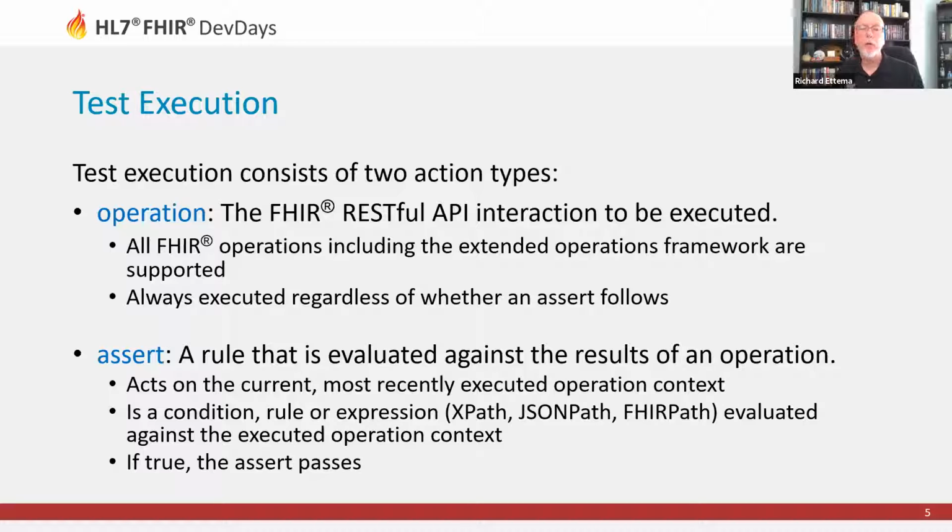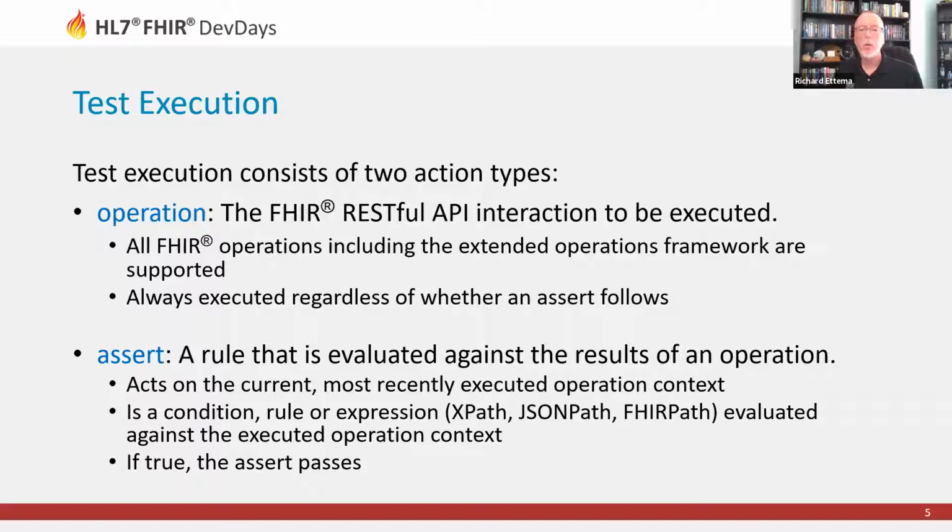It's important to understand that when you define an operation within the test script and it gets executed, it's going to get executed, regardless of whether you're going to be testing that execution or not. So it's interesting, you can execute something, but then not test it. So the execution is not really testing anything, it's just performing that operation. But then what follows then is one or more asserts, which are the rules that are going to be used to evaluate against the results of that operation. So the request, response payloads, headers, so on and so forth.